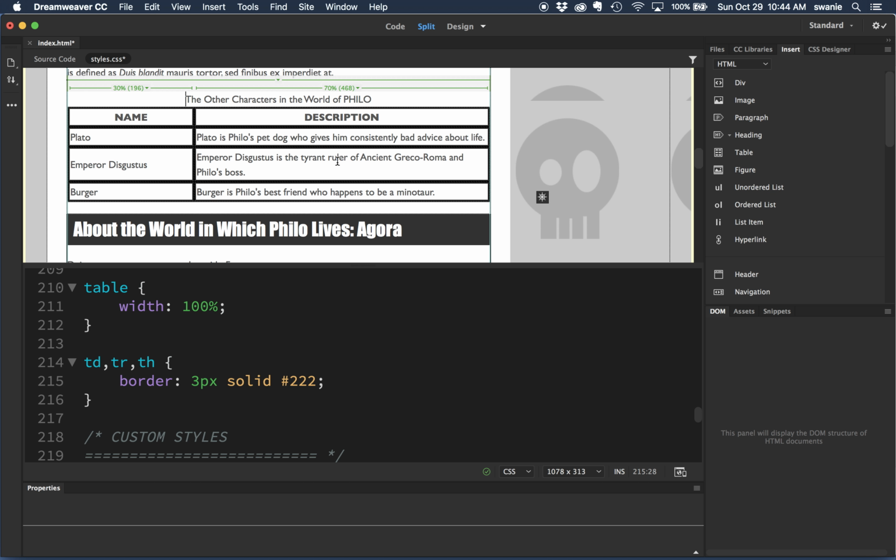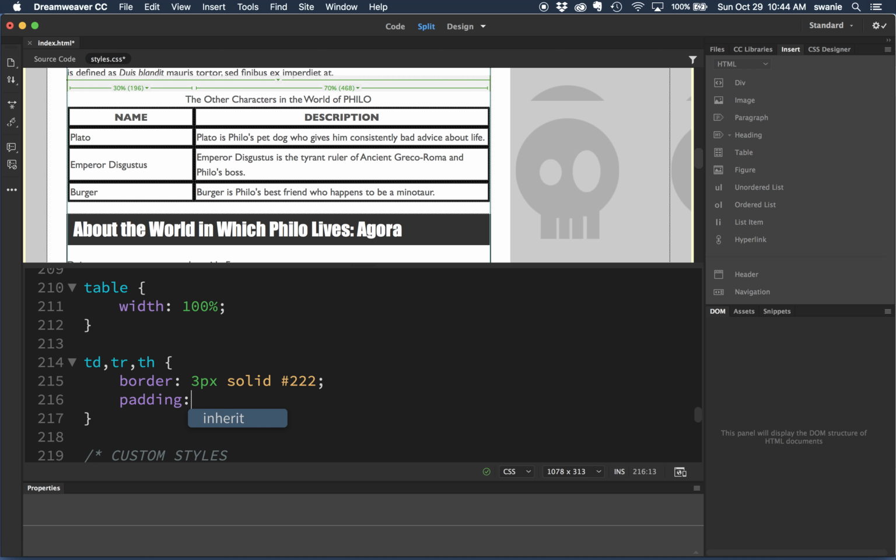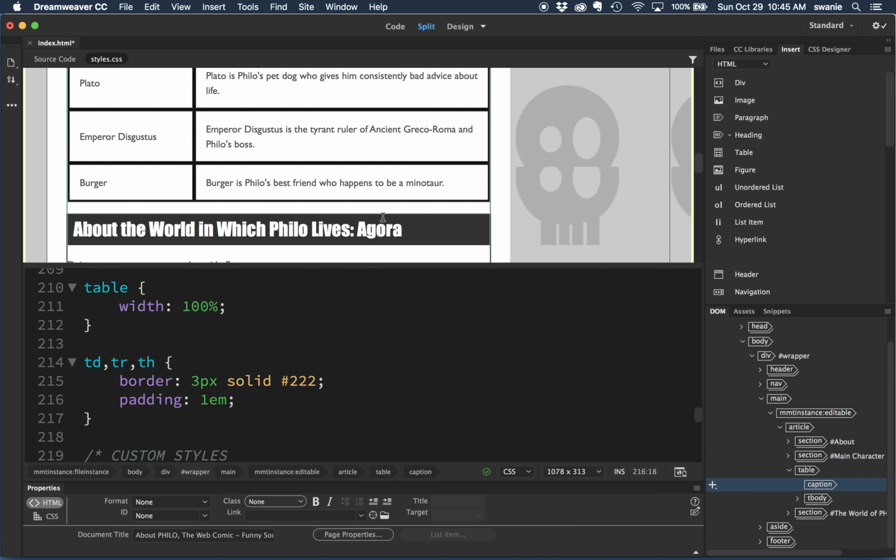Next thing we're going to do is add the padding. So we can do padding, and if we want padding all the way around, we're going to do 1em of padding. So remember, an em equals 16 pixels in our case, since that's the size of our fonts. If we ever increased our default font size, it would change our padding with it. And maybe you like that, maybe you don't. If you want something that's more concrete, if you want to just put in 15 pixels of padding, you could do that. But every once in a while, it's good to show how the ems work again. All right, so let's go ahead and hit save on that, refresh, and now we've got our padding.